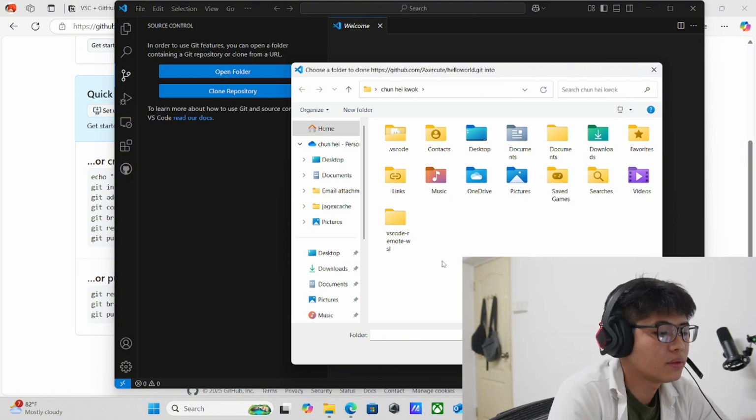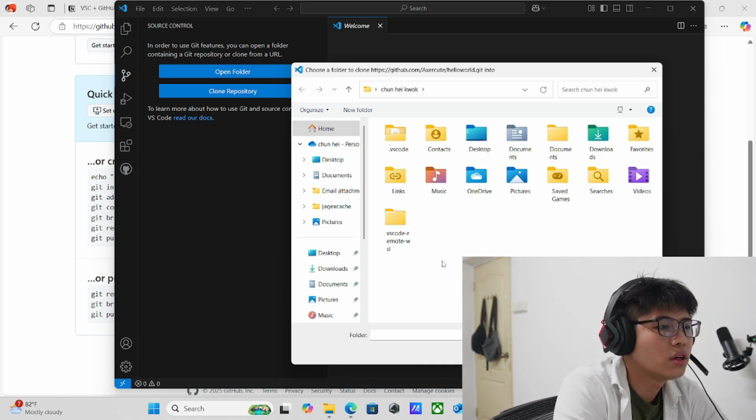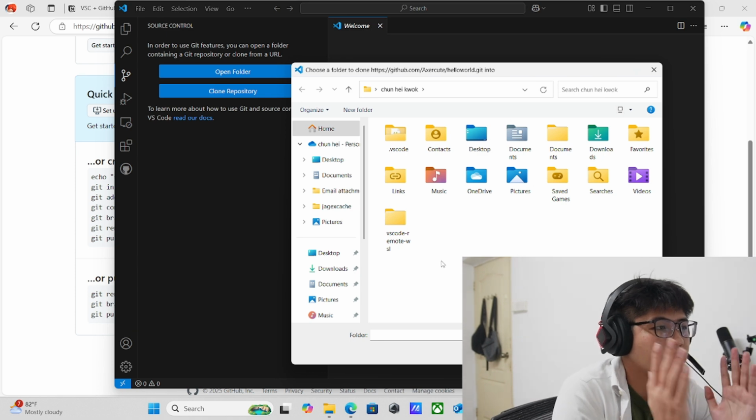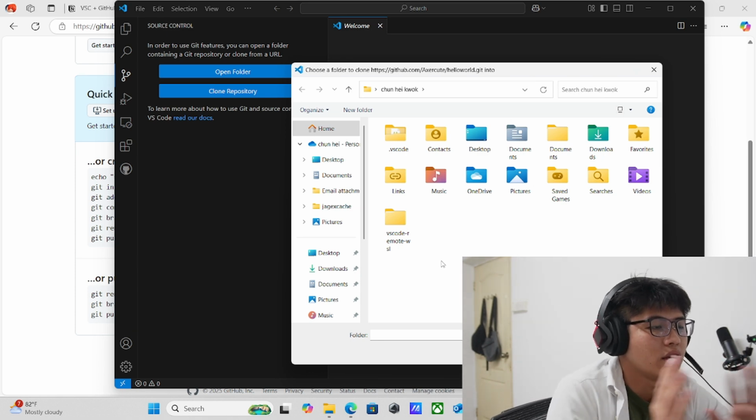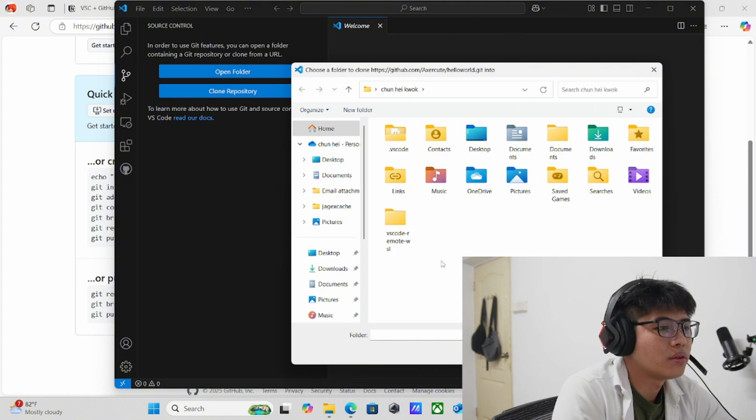Does that make sense? So just treat it as if you are buying a website domain name from a shop owner, and the shop owner is asking you, okay, I have the website domain name, so where do I save it into your file, so that next time whatever you want to edit, it will be directly in your file, and then we can sync changes, right?